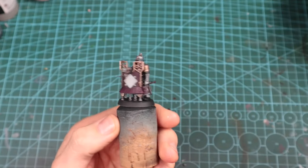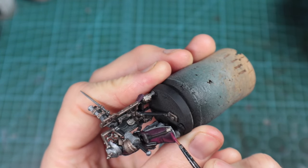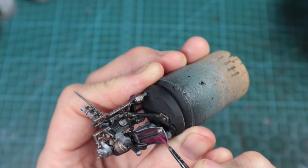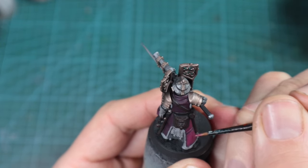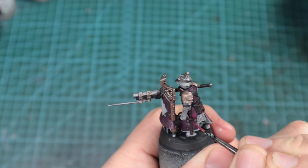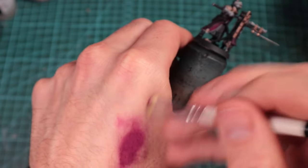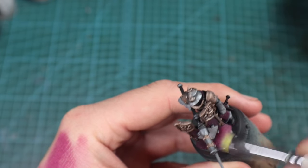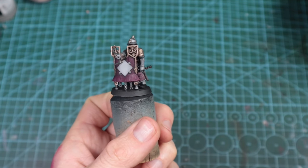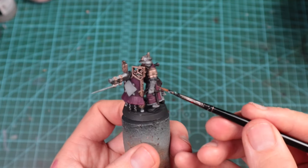Especially when shading over some of these lighter colours like the greys, if you put too much on you will absolutely destroy it. So we're going to shade it — not destroy it. And after the shading is done, you can leave him about already like that. But we're going to come in just with the same base colours that we started with — so Screamer Pink to start over all those pinky purple bits. We're just going to layer it up, trying to leave the darkest points just to add that contrast and a bit of depth. Even with just that one highlight on the Screamer Pink, it looks great. Every one of these stages you could stop and go — that'll do. Ten of them will look good.